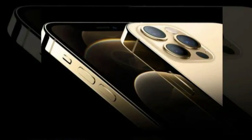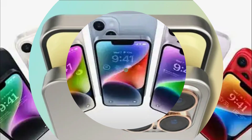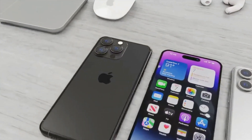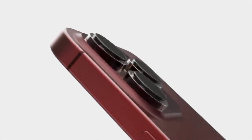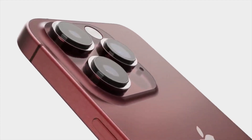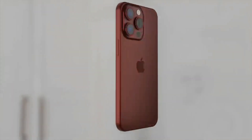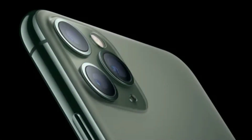Now is a good time to mention that all reports and leaks that you are seeing here are not 100% proof that they'll be coming with the new iPhone. I can only present to you what reports and information is out there, and renders are based on the information as you can see here of everything that we've been told so far. So the final iPhone may not look like this — however, if you've been watching this video then you are as curious as I am in knowing what is being said about the next iPhone.